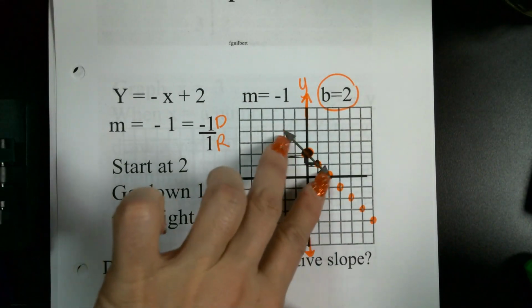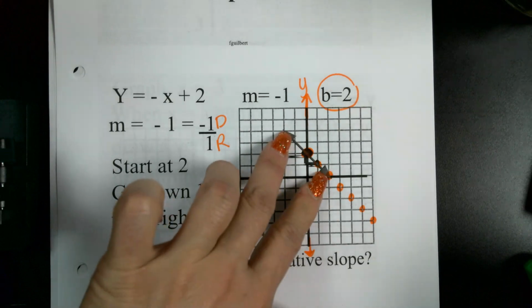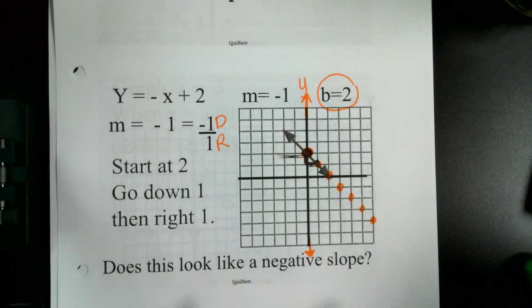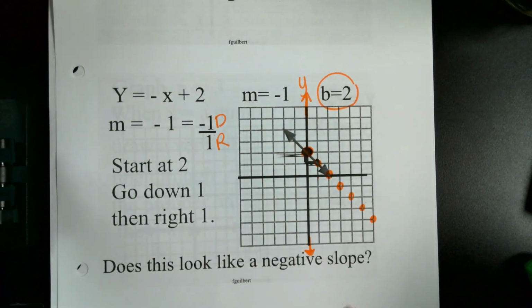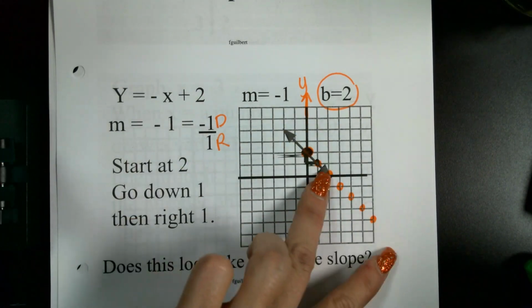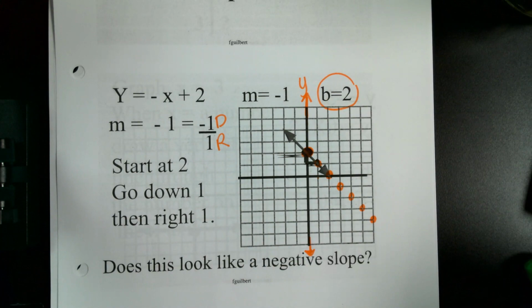If any of you guys ever give me a line that looks like this and the arrows are here and here and you've only plotted 2 points, I'm not going to accept it. I'm going to make you redo it. So you might as well just get used to putting all these points on there. It literally just took me 3 seconds. It's not like it takes long.